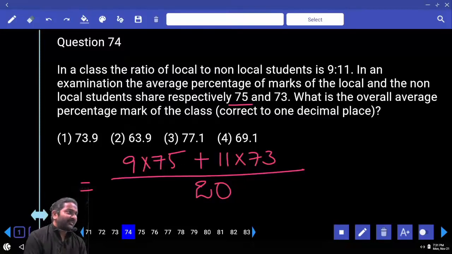That's not required. It has to be more than the least number and less than the highest number. Not even the middle, in between. You cannot say middle. Average must be in between 75 and 73, like that there is only one option. If multiple options are there, yes, we have to calculate. And this is the way.